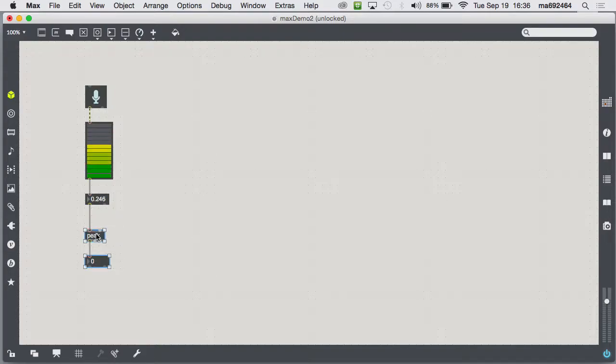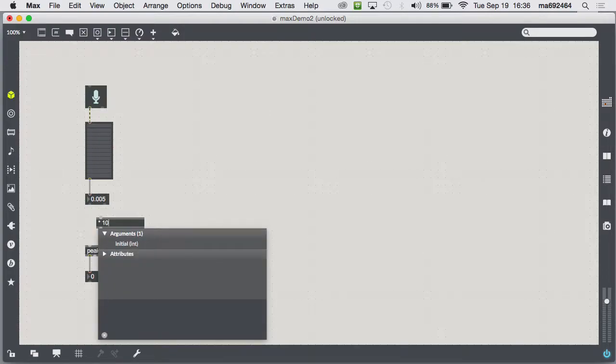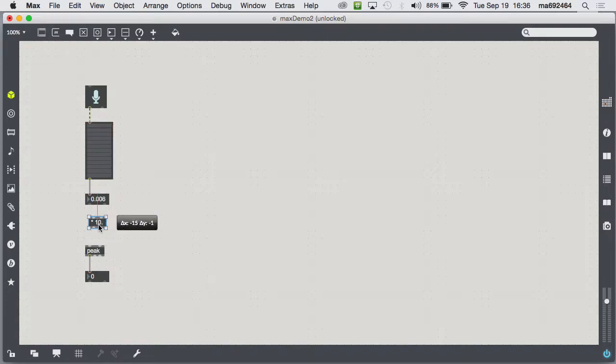And looking at my volume here, it's quite small, so I want to scale it up. Just looking at these values, it looks like I'm getting to about a tenth of a value there. So I'm just going to do times 10 dot between there and my peak.